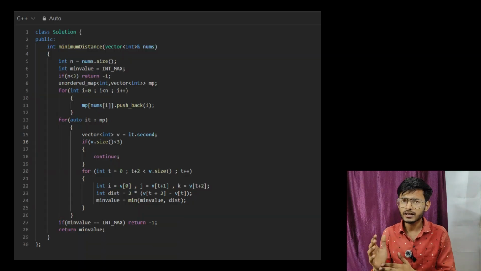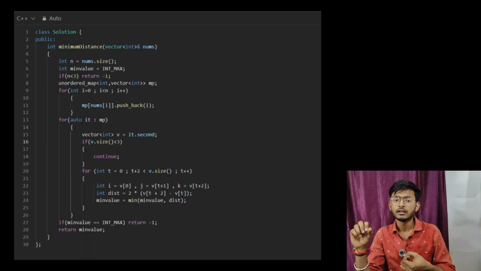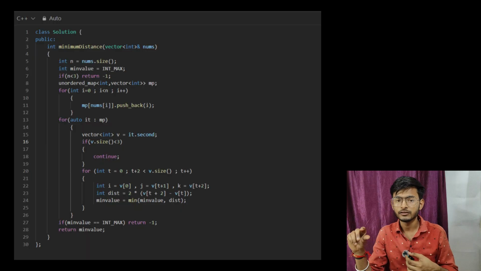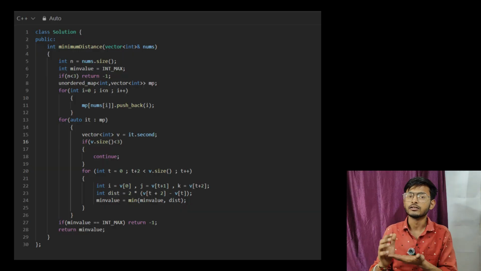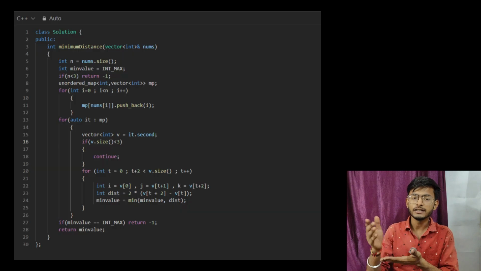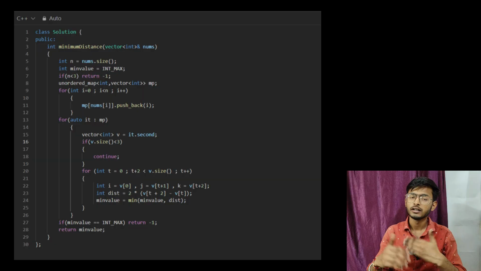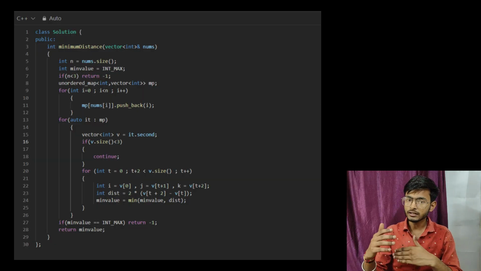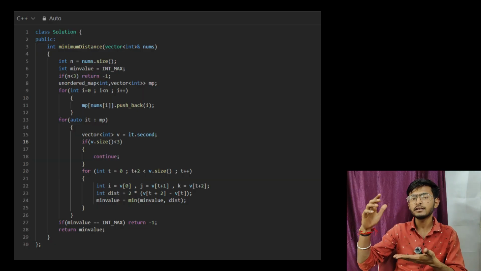After that we check with an if condition: if v dot size is less than 3, then continue the iteration of the map.